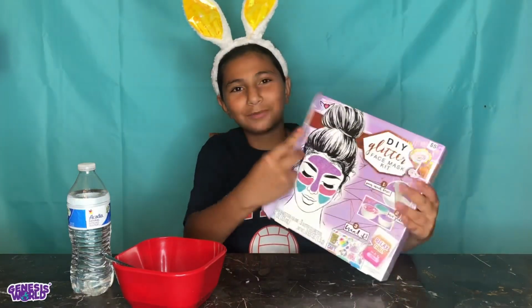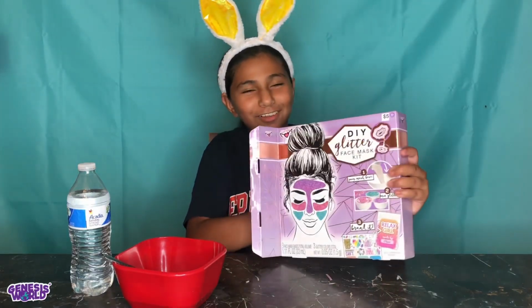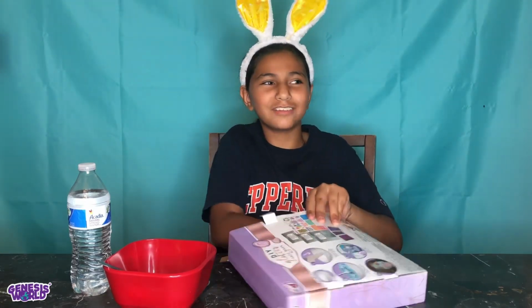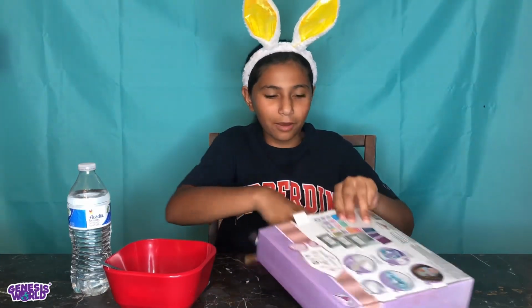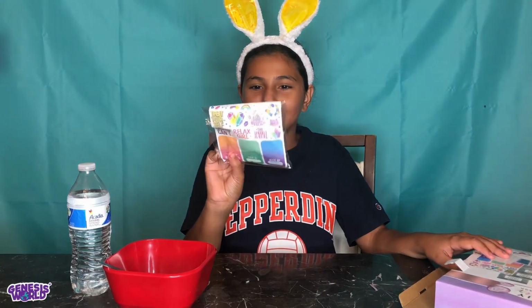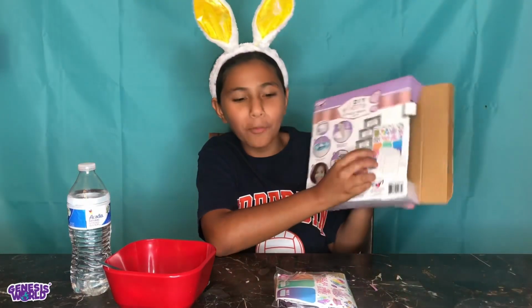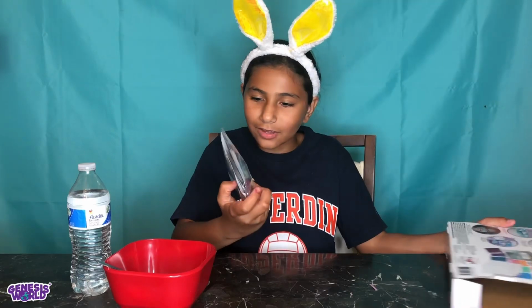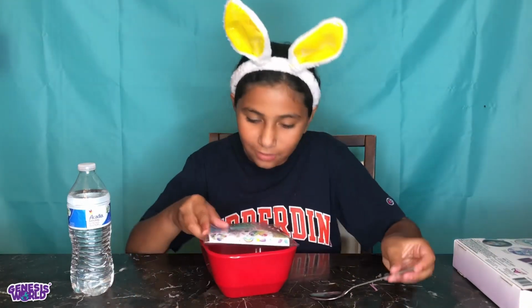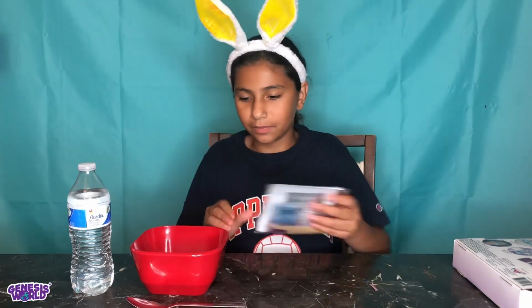So when you open it, that's what you see. I don't know if you guys can see it. So it doesn't look like a lot. Oh my god, I hate boxes that are like that. It's stuck to the box. So this is what it comes with. This is all that's in it. In the back, it looks like so much more. And then it's all fitted into this tiny bag. It's not even the size of a bowl. Well, it kind of is, but not really.